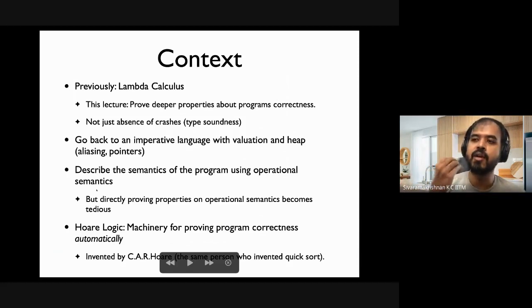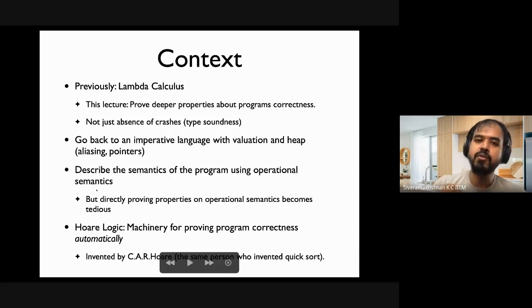We studied this idea of a type system, which gives us type safety, which means that if a particular lambda calculus program is typable, then it does not get stuck. That's a property that we studied.